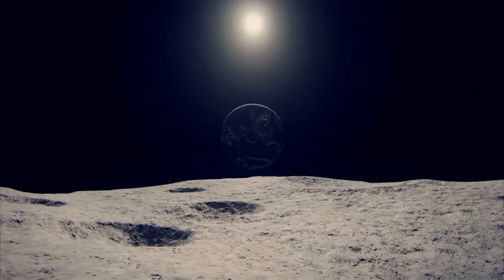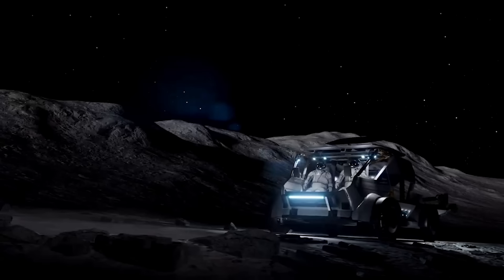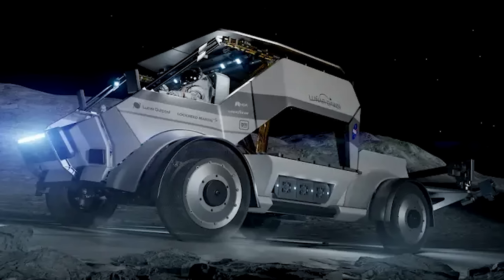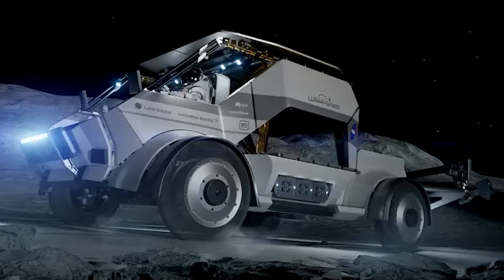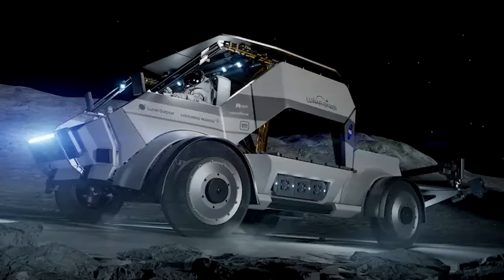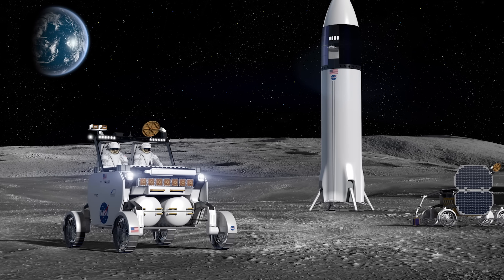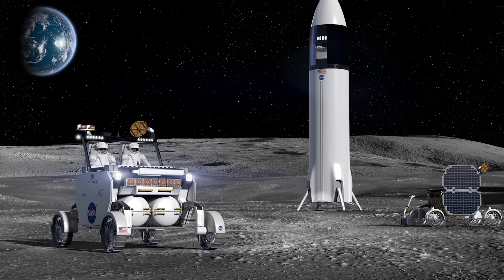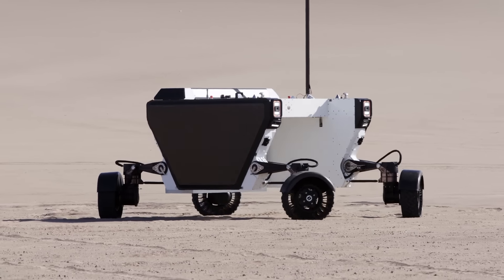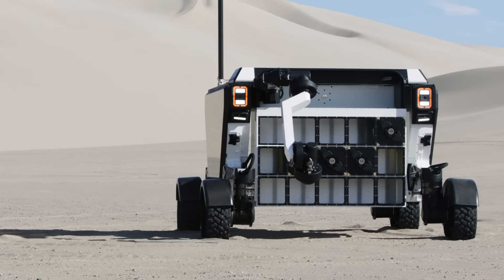Lunar Outpost leads a group of engineers from companies like Lockheed Martin, General Motors, and Goodyear, and their Lunar Dawn design looks a bit like a pickup truck. Large body panels form a semi-enclosed cabin with a flatbed on the back that appears to serve as cargo storage and work platform, complete with some sort of winch or crane arm. Astrolab and their partners Axiom Space and Odyssey Space Research have put forward their impressive Flex rover prototype, its cube-shaped body capable of holding crew and cargo, while offering a range of modular options and tools, including a robotic arm.